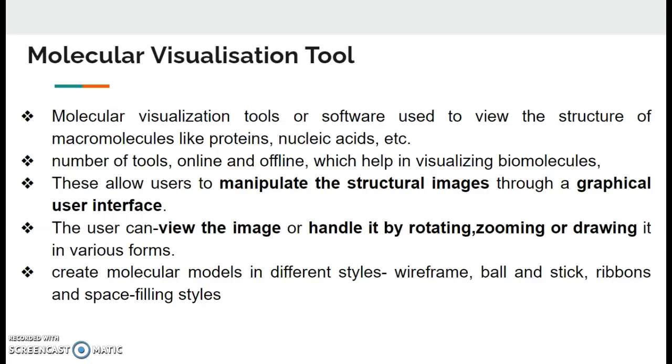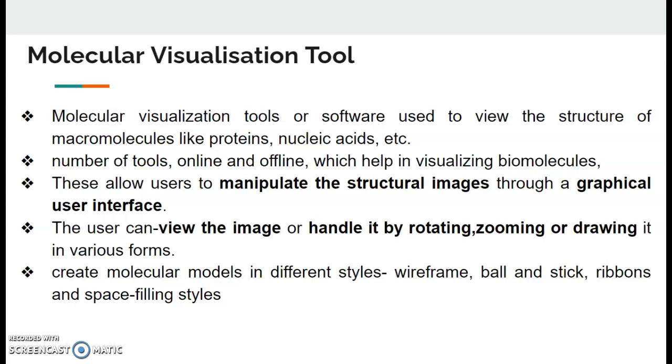There are so many tools available under this category, online as well as offline, which help us to visualize such biomolecules. These help the user to manipulate the structure image, and it is done using an interface, that is GUI, the graphic user interface. And how is the user benefited using this visualization tool? The user can view the image. He or she can handle it by rotating, by zooming, or drawing it in different forms.